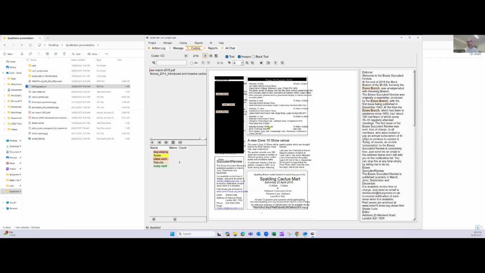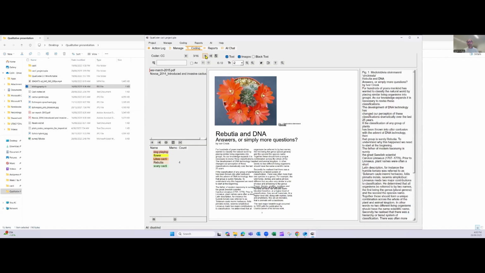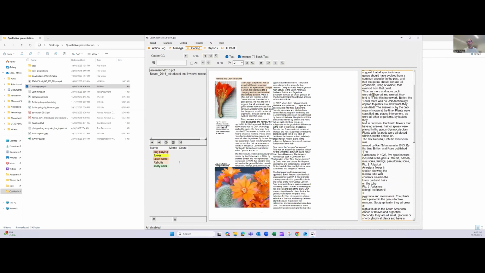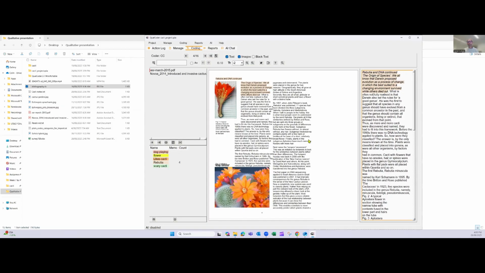And you can see how it looks. It's trying in this middle section to represent the original document. And it's not terrible, but it's not perfect either. There's the bit that we coded earlier in the plain text, which is shown on the side here. We can still code plain text.